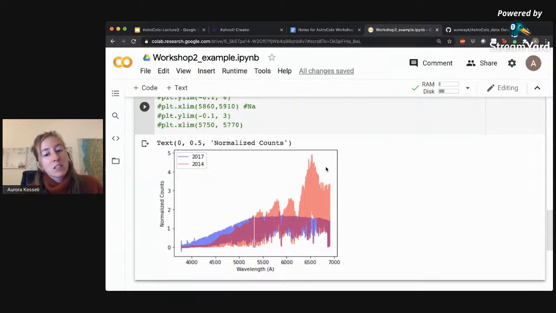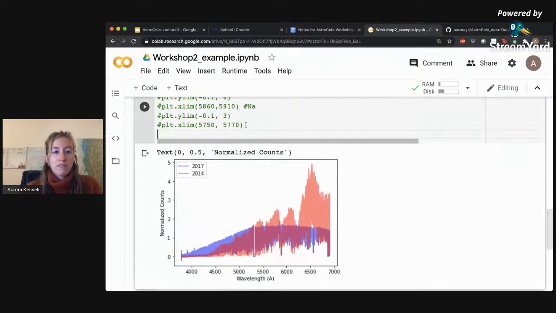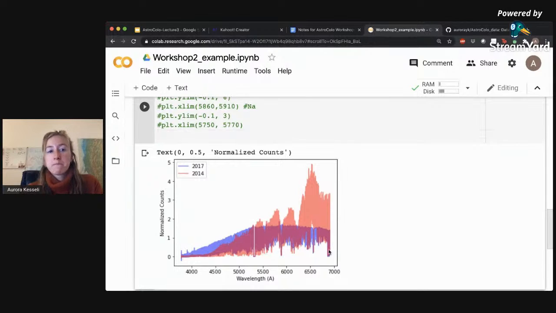I have looked at these spectra a lot, so I know that there's often a molecular absorption band over here. So let's check to see if that looks like it's in the hot spectrum.